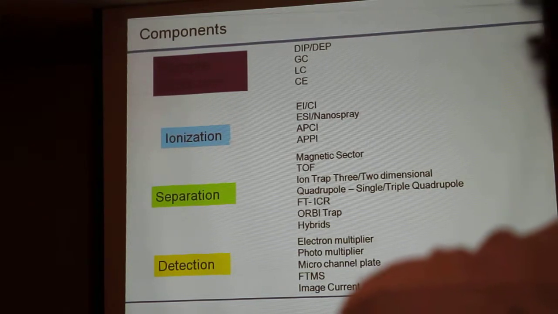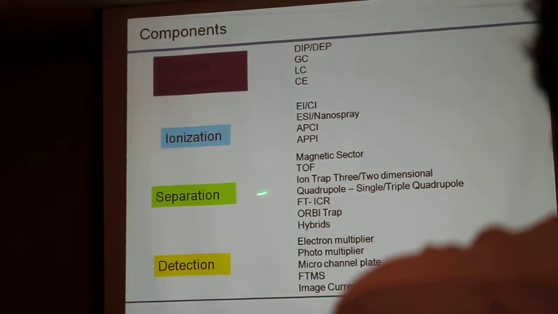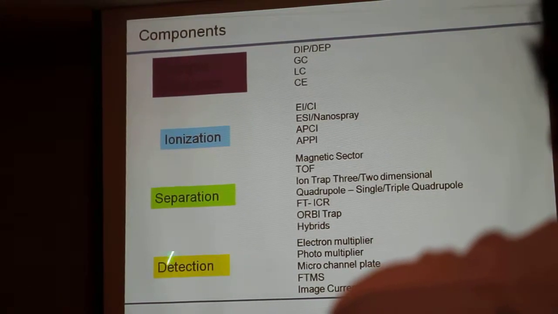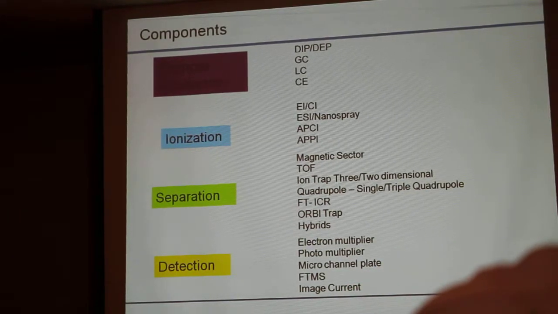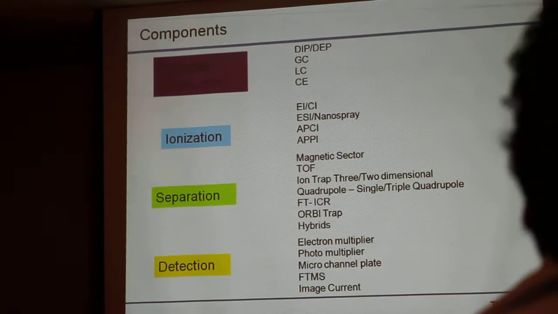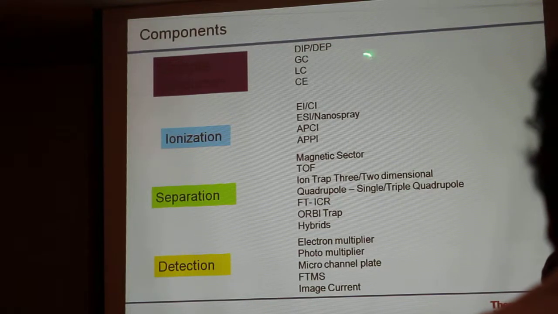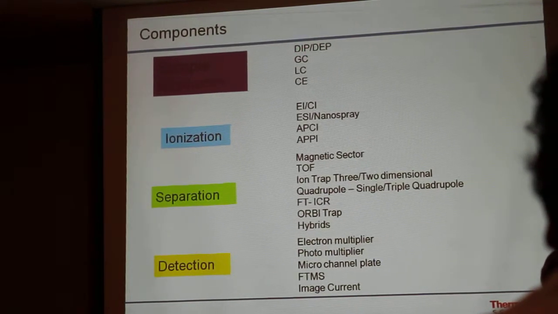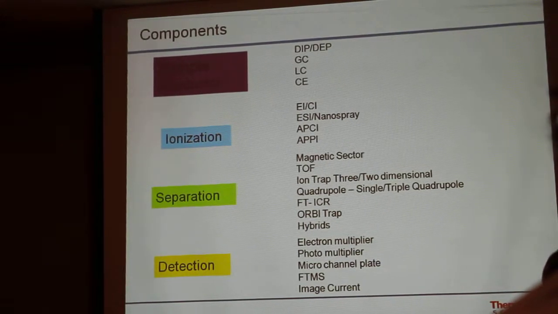Well, the components in an instrument are sample introduction, ionize that sample, separate it, and then detect those separated masses. So I've listed some of the inlets and some of the methods that we use in mass spectrometry. DIP, DEP, I've got a picture I think in the next slide. That stands for direct introduction probe or direct exposure probe. That's a way to introduce a sample directly into a GCMS without going through the GC. So sometimes I call that the poor man's LC-MS interface.